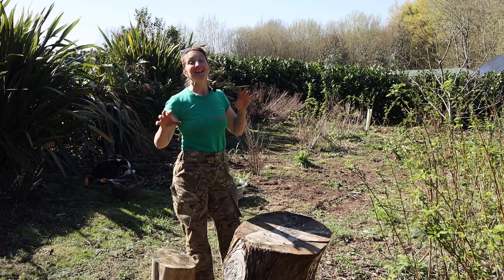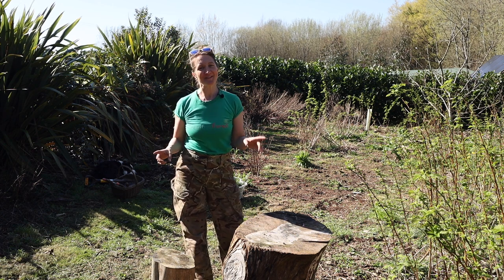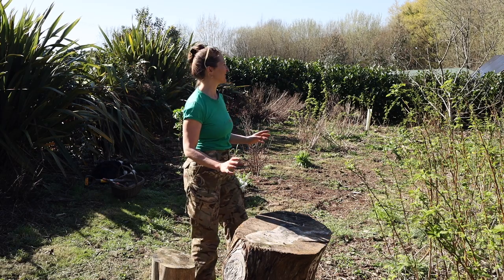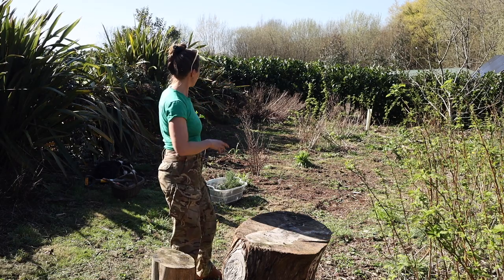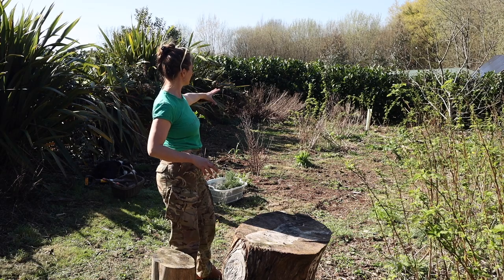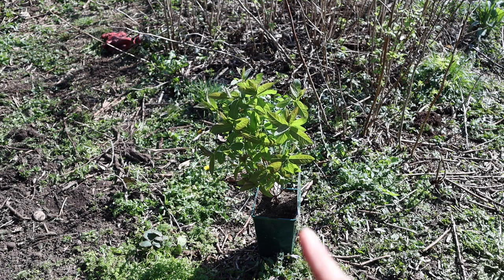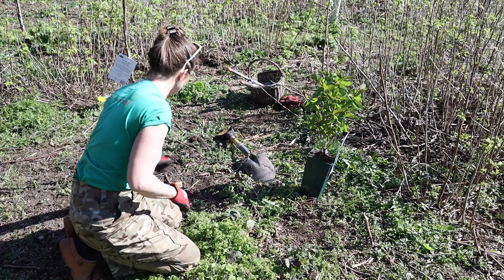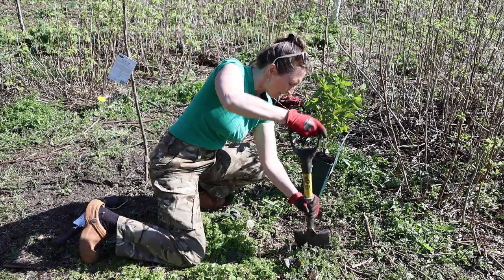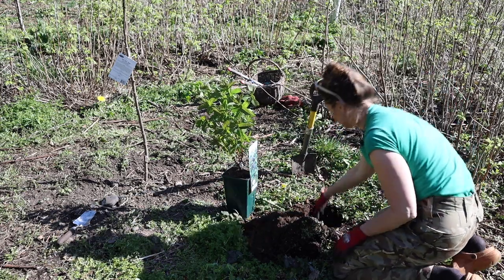So I've just placed 11 of the plants around the food forest where I think they will be suited, and I've had to remember the number so that I don't miss planting any of them. And then the remainder of the herbs, which are mainly Mediterranean ones, I'm going to create a little herb garden in the middle of this full sun top area in our food forest. We've also got another honeyberry to plant, which I almost forgot about, which we need as a pollination partner to our other beautiful honeyberry bush. It's an absolutely beautiful shape, but it hasn't produced any fruit as yet, and we think it is because it needs pollination partners, so I'm going to put that one in today as well.